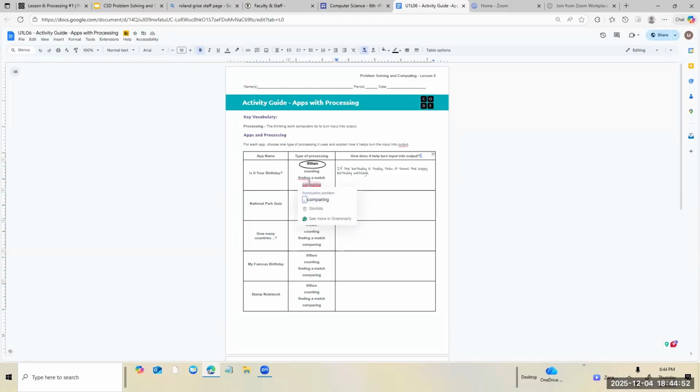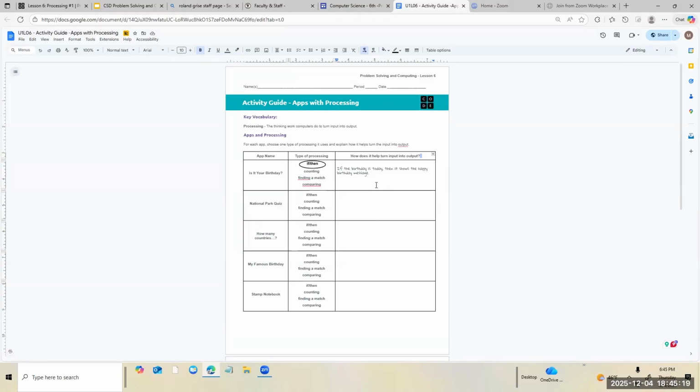It compared the user's birth date to today's date. Same thing with finding a match. The computer matched the user's birth date to today's date. So if it matched, you'd get a matching message. If it didn't, you don't. And counting.